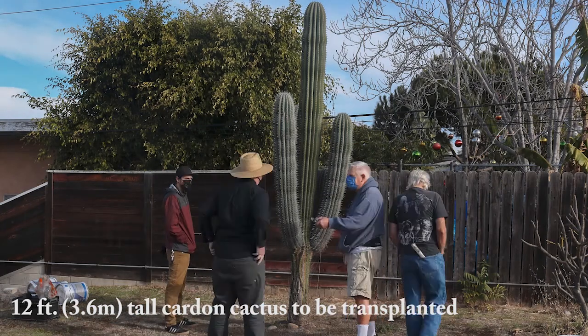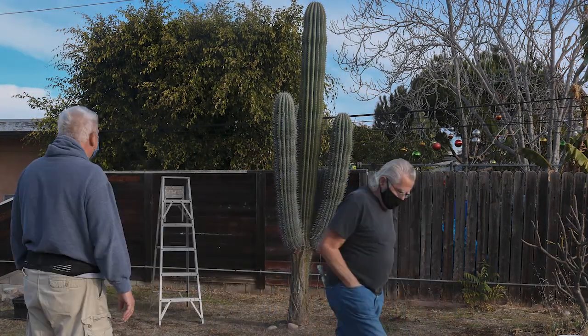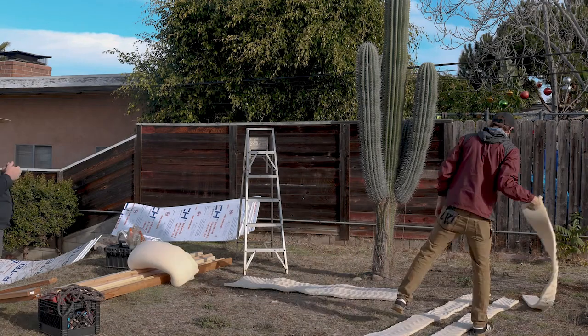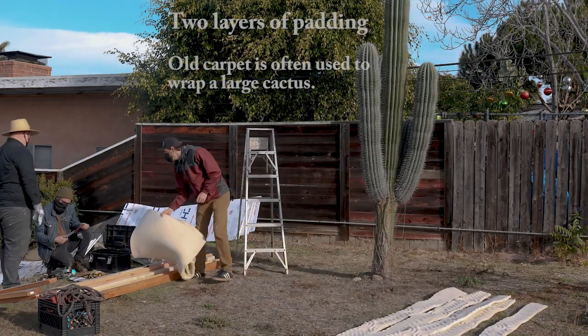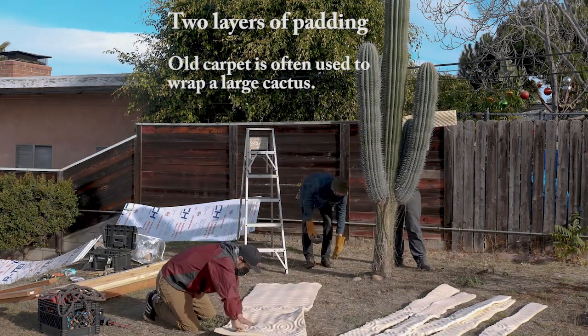There are two major differences between the saguaro and the cardon. The cardon grows much more quickly. This one was planted at about knee high, perhaps 15 years ago, and it shot up to 12 feet tall in that time. A saguaro would take decades to reach that height.